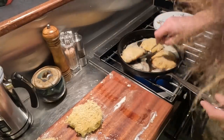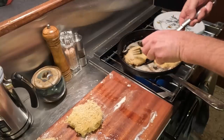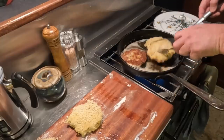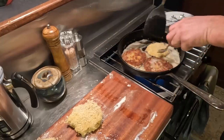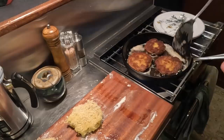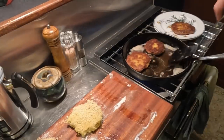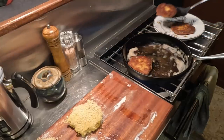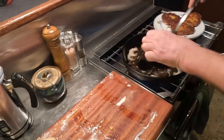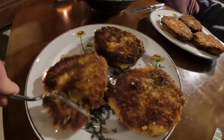Let's see. Just about there. Okay, let's get these over. Now, flipping large flat things in boiling oil is a bit precarious. You want to make sure it doesn't splatter back down. Oh, yes, yes. All right, I've got some plates warming on the other burner here. And those are ready to go. And let's do our other three. Oh yeah. Just gotta try one little bite.